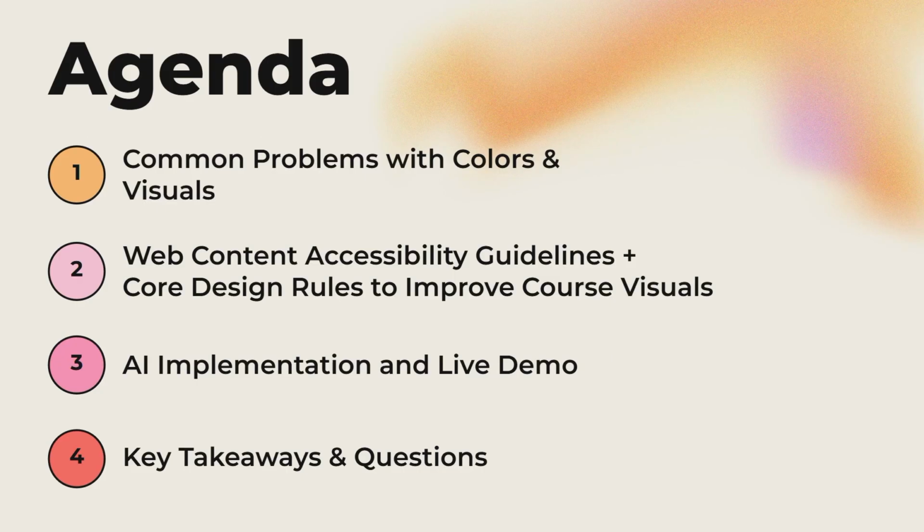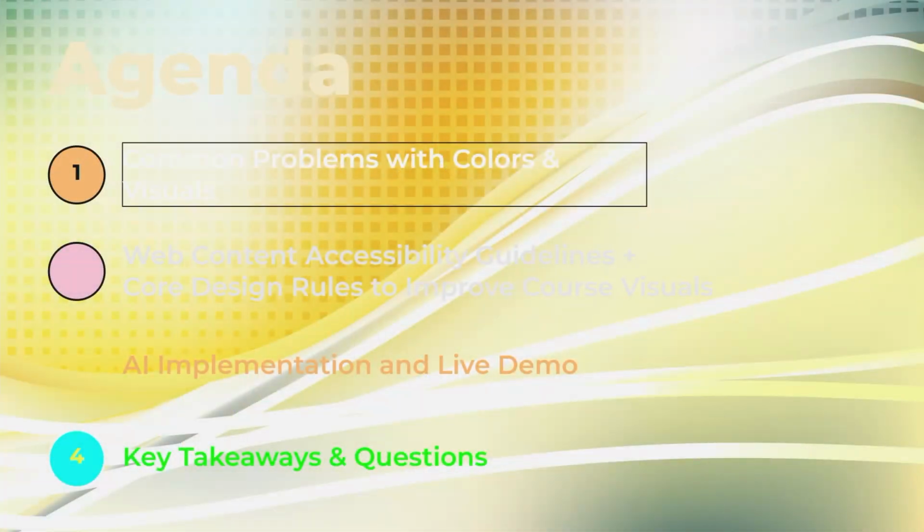But to get started, let's talk about some common problems with colors and visuals. Whoa, this slide looks so crazy, right? There's just so much going on. Can anybody in the room or in the chat please tell me what you think might be wrong with it? Feel free to type it or to say it out loud. But I'll just quickly go through what I'm seeing as the main problems.